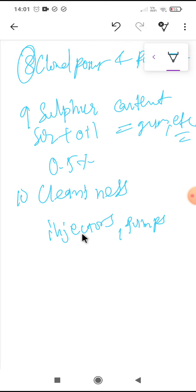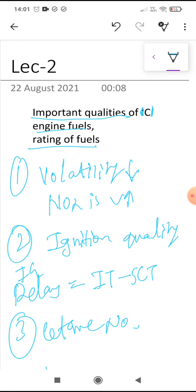The tenth point is cleanliness. CI engine fuel supply systems have very precise parts like injectors and fuel pumps, so cleanliness is a very important factor. Diesel is more viscous than gasoline and tends to hold more solid particles in suspension. Sand, rust particles, and dirt can clog orifices, while abrasive particles can damage injectors, fuel pumps, piston rings, and cylinder walls. Water content can freeze and clog filters and fuel lines, and can promote rusting. Diesel must pass through a filtering process before entering the fuel supply system.